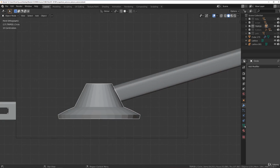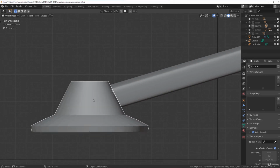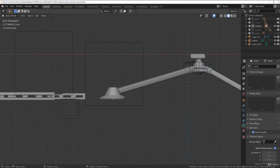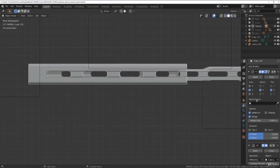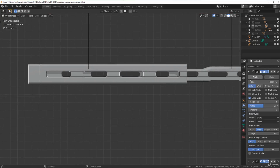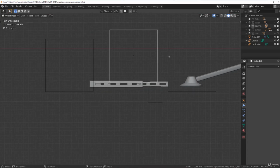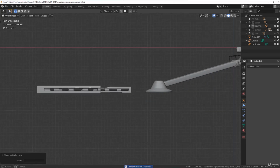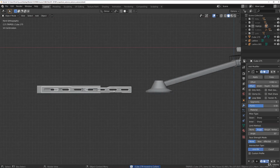Shade it smooth and outer smooth, right? So that should work. So something along these lines. Now what we could do is actually apply the boolean here. So go here and apply the mirror and the boolean. Just leave the other stuff, so the bevel and the weighted normals. And we can simply move these ones to cutters because we don't need them. So cutters. And this one too, cutters. And this one too, cutters. Perfect. So now we got this shape.